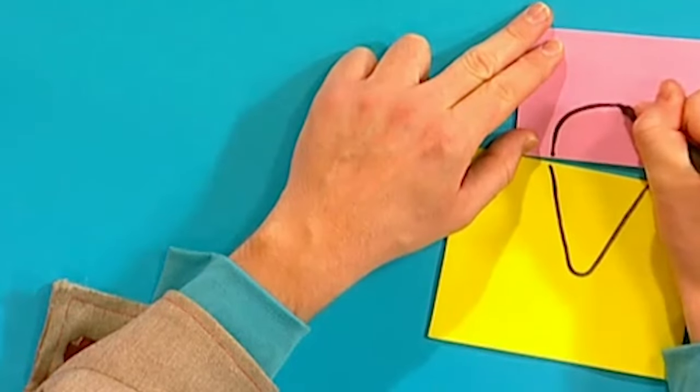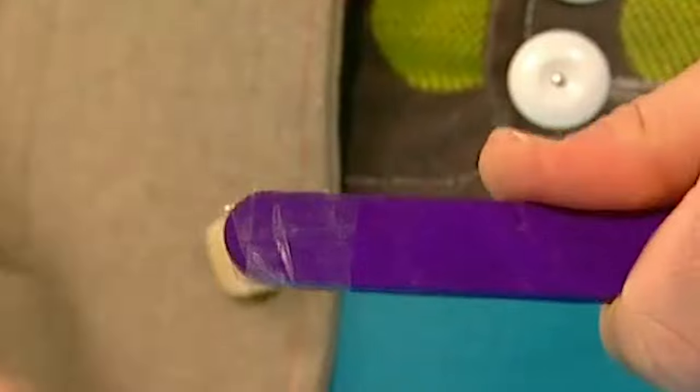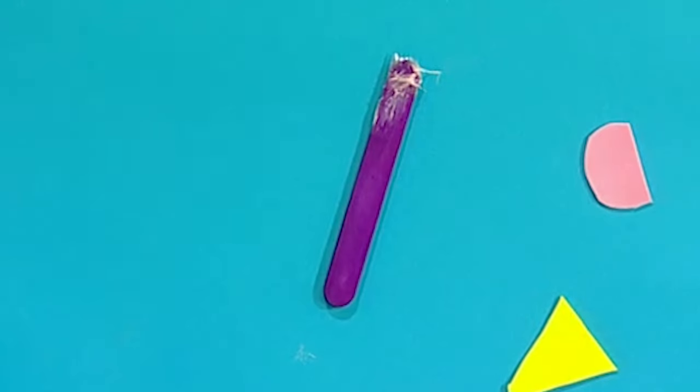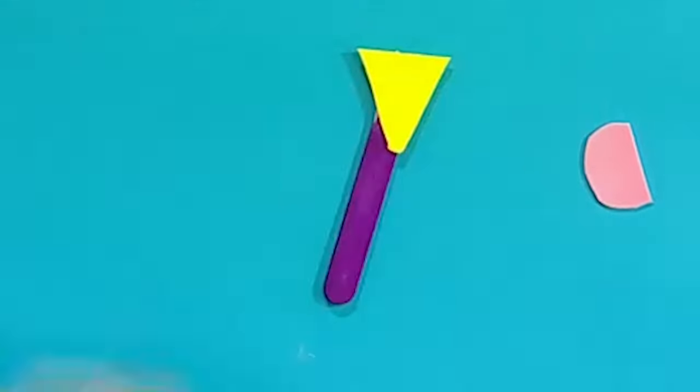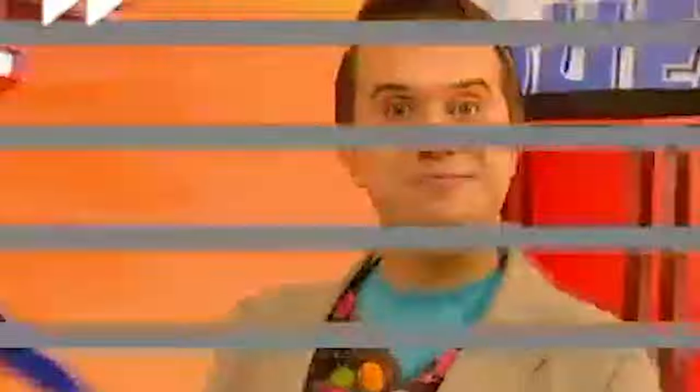Here's a reminder of how to do it. Let's go back to the beginning and take another look. Draw an ice cream on the craft foam and carefully cut it out. Tape the ends of the two lolly sticks together. Then glue the craft foam pieces to the taped ends of the lolly sticks to finish your lolly stick bookmark. Why don't you try and make it in a minute?